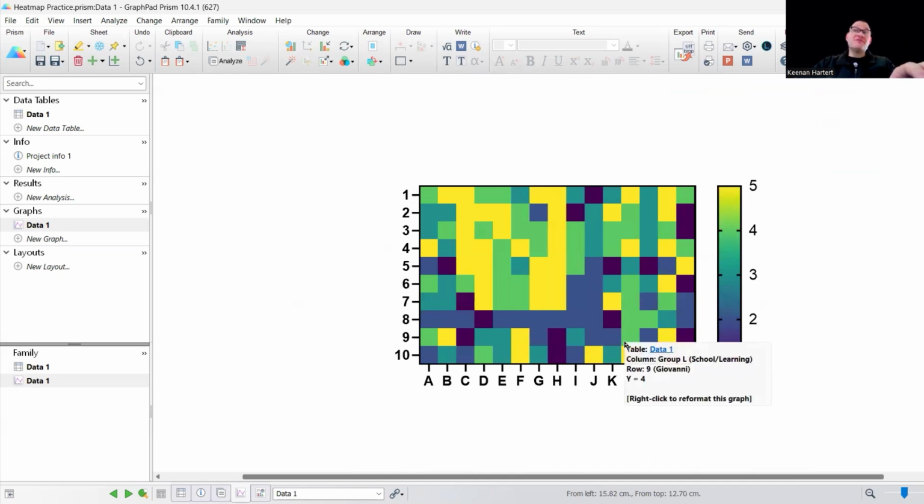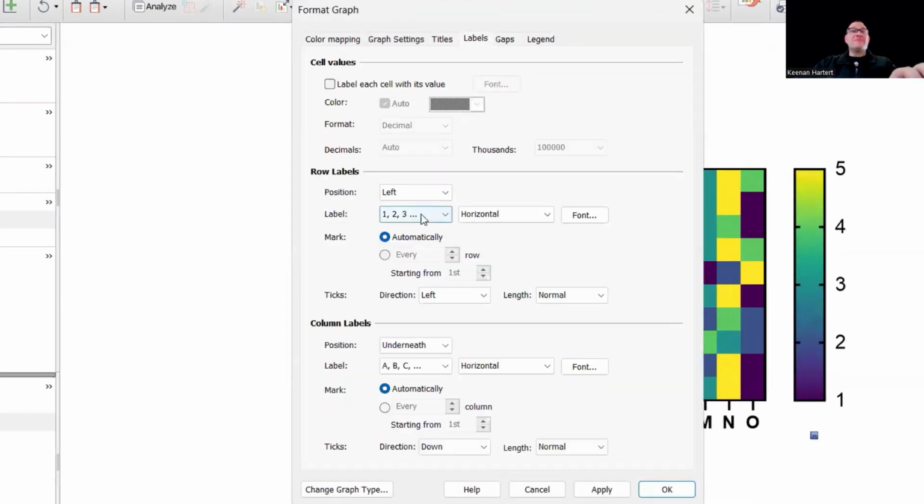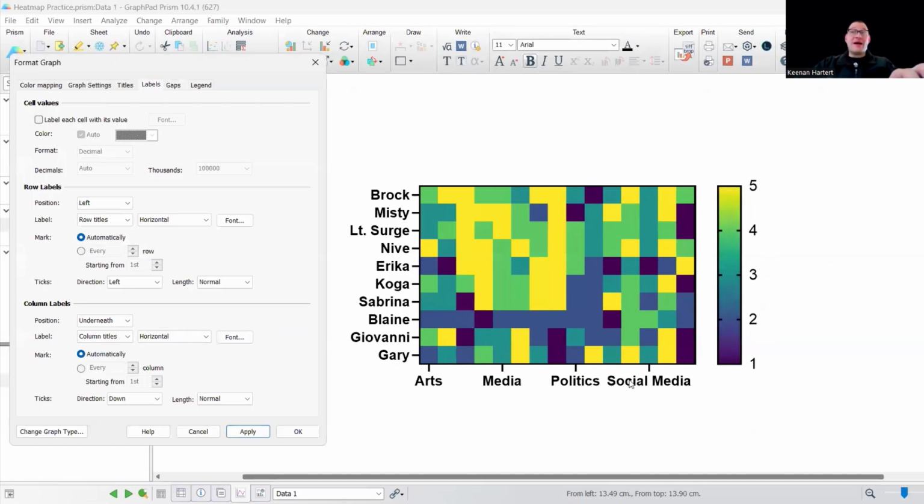I've got 3 dimensions of data going on right now, an X, a Y, and a Z, that middle value right there. Right now, the size is set to keep each cell as a square. But there's something that you do have to change in the default. See these labels right here, they're going to automatically go as 1s, 2s, and 3s and letters instead of the actual column titles. That's honestly to keep what's happening at the x-axis from happening, which is it doesn't think it has enough space for these.